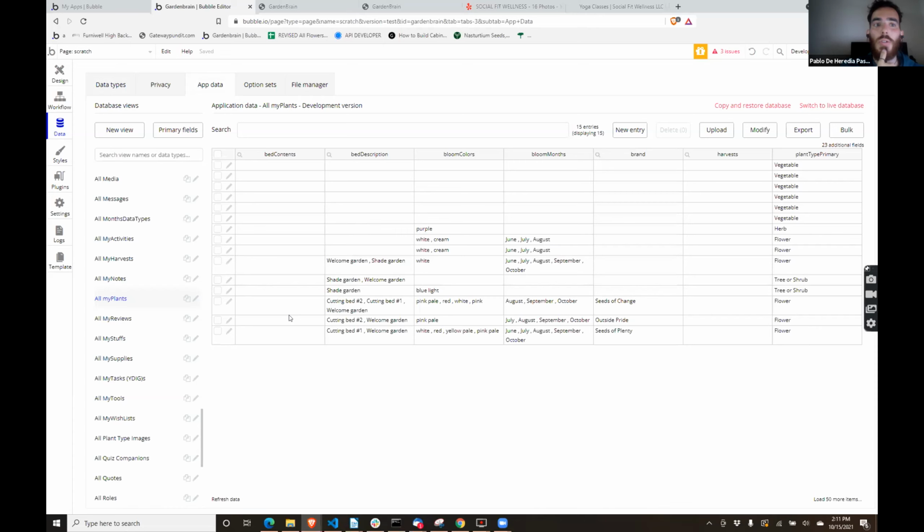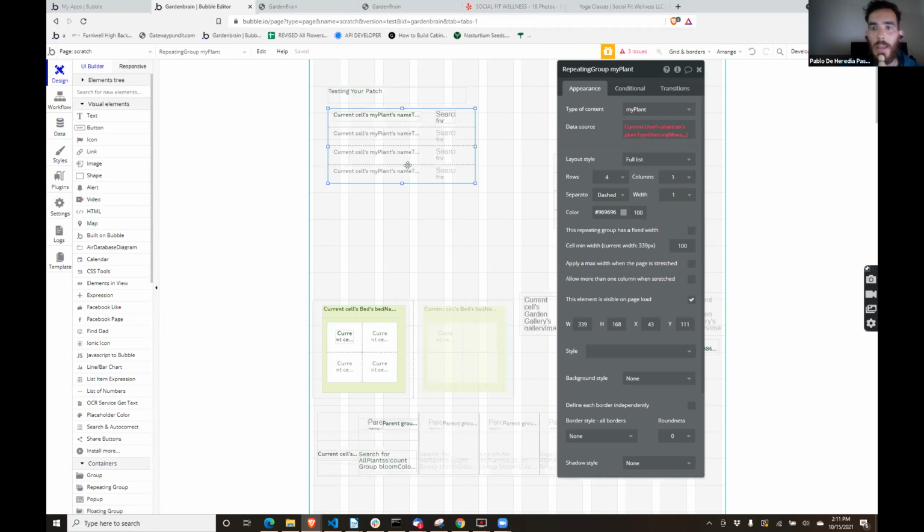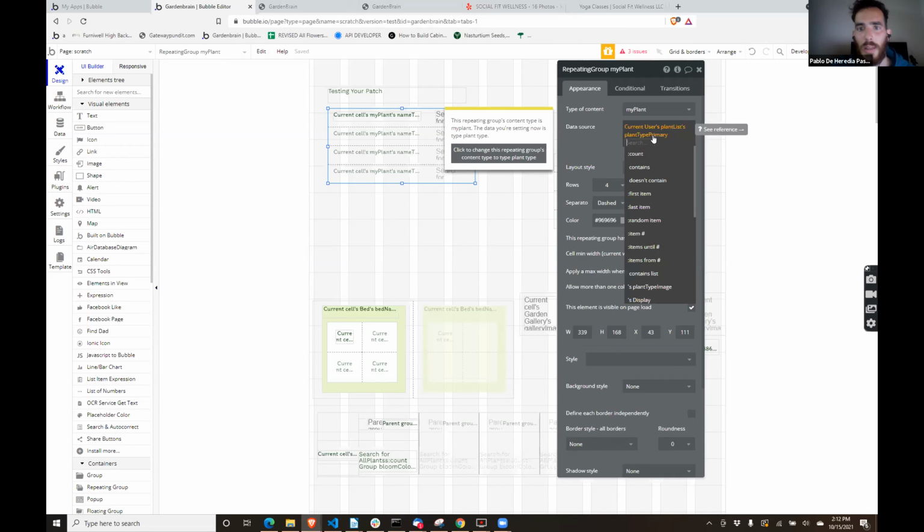So then you could go to the design, right? And then we're there. I'm going to move our faces because they're covering that. Yeah. So we have the plants list, the plant types, right? And that's the data source. Can you click there so that I can see it? It's in red. Where? In the red, the data source. Yeah. Okay, so let's change the repeating group to that type.